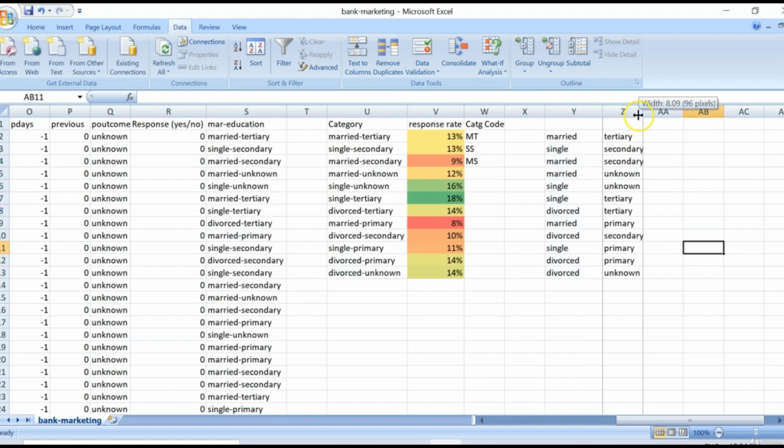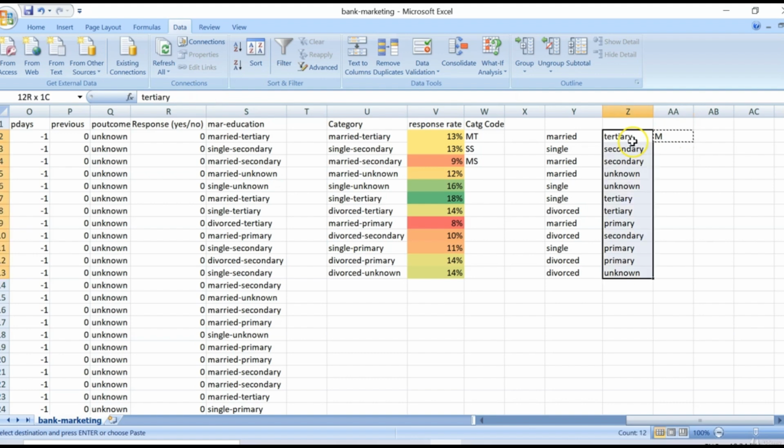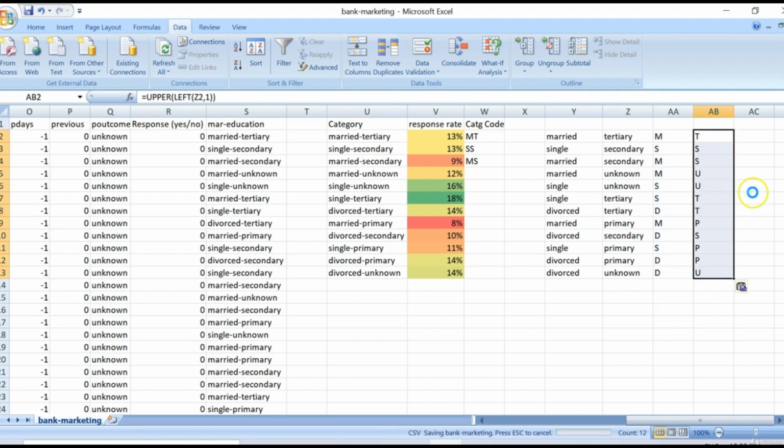Now individually we are going to extract the first letter of this value. So we'll make the use of left function, bracket close, and then first character we only want, so M. But I want it to be in uppercase. So we have a function called upper. So I will put upper here. So we are building a function inside the function. So M. Now Control C, go to the neighboring column, Control Shift down arrow, then other one, then Control Shift up, and then Control D, and then Control V.